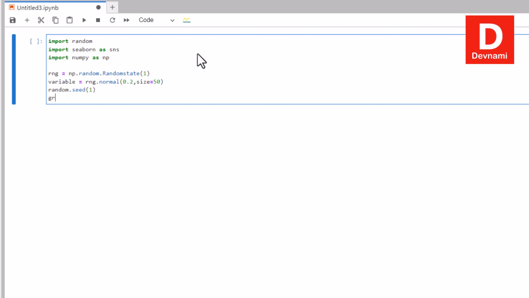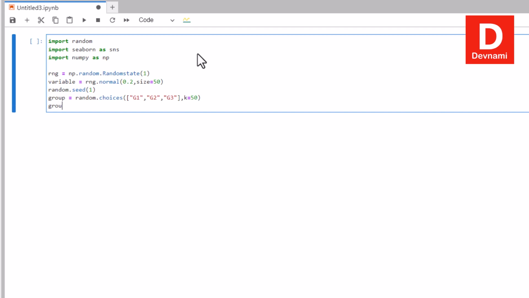Next, we'll have a group with random choices, and within the square brackets I can have g1, then g2, and g3 as my choices. Outside this, we can also set the value for k equals 50, closing the bracket.